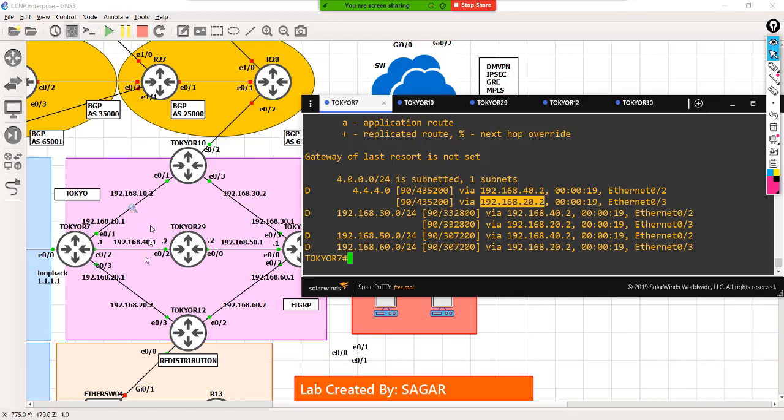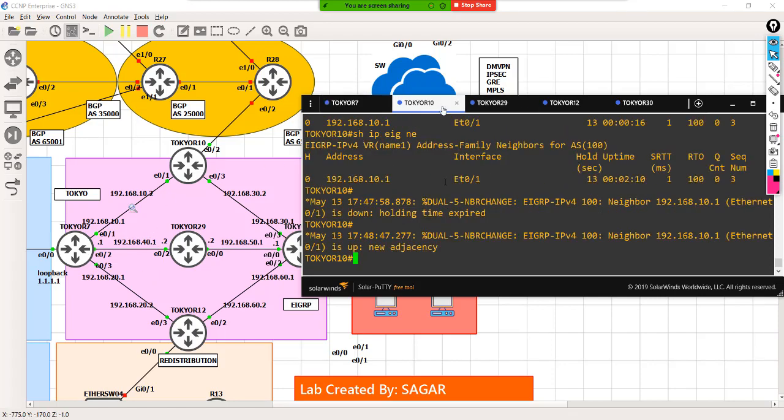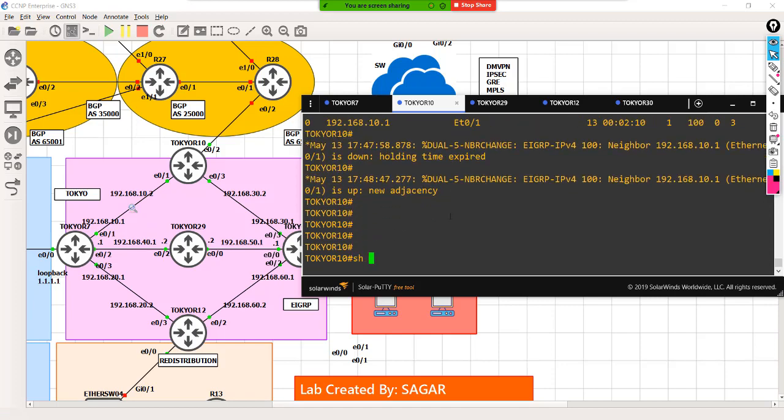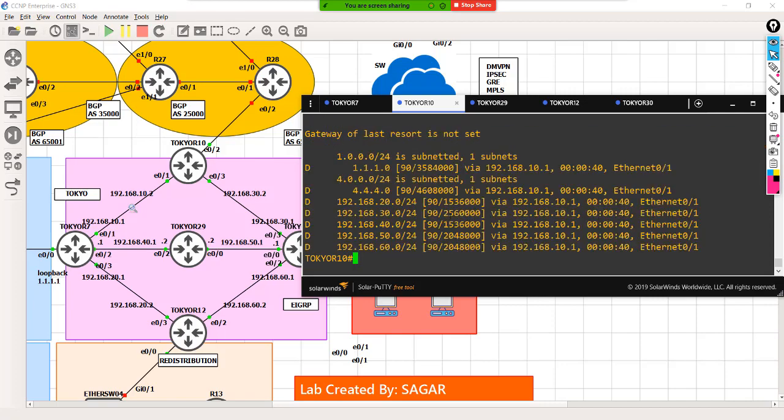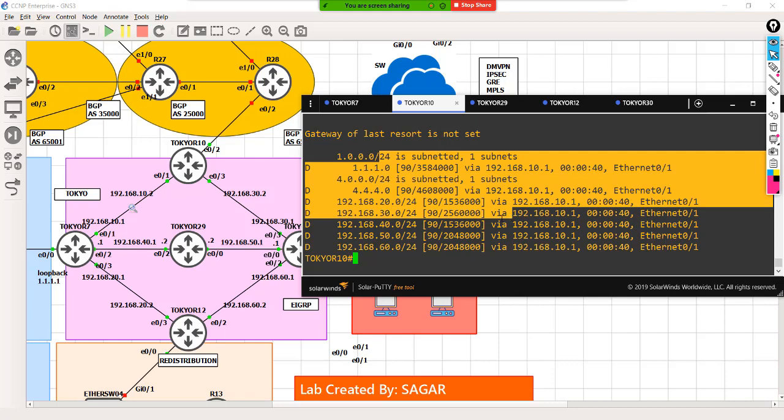Okay, so that's 40 and 20. What about R10 in that case? Okay, 10.1. Okay, fine. So I'll just show you what summarization is at this moment.